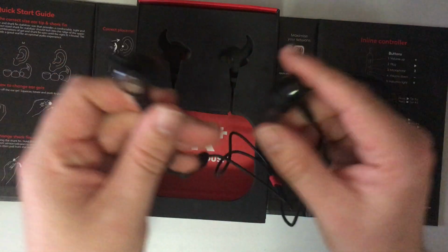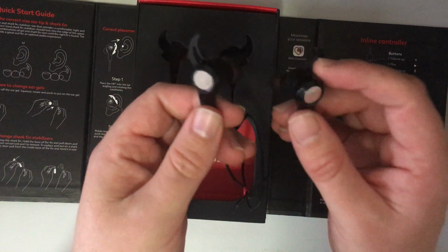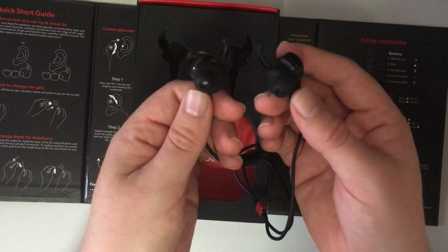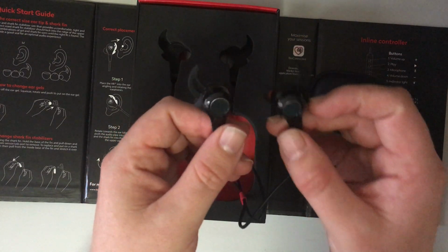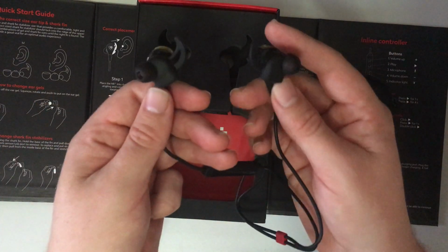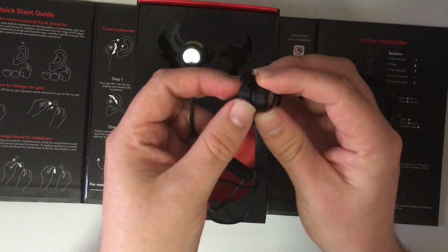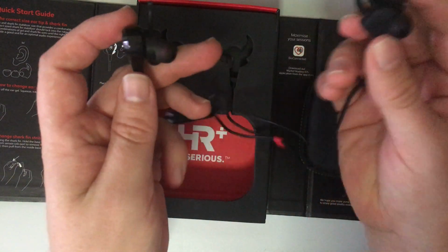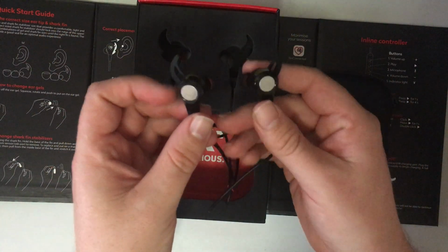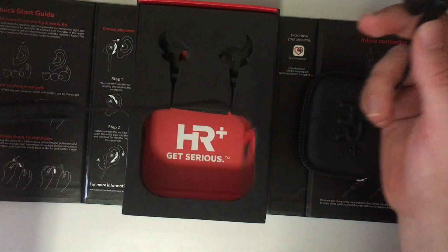Okay. So here you have the actual 2 headphones themselves. A decent weight. They feel a little bit heavier than your basic headphones. But I don't think there'd be too much weight in your ears, particularly if they're locked firmly using the shark fin locking mechanisms. And they feel very sturdy. It doesn't feel like there's any weak gaps in there. Everything is very solid. Of course, there's great waterproofing on these as well. So it's going to be sweat resistant. You're not going to have any issues in terms of sweat contaminating the actual technology that sits within here.